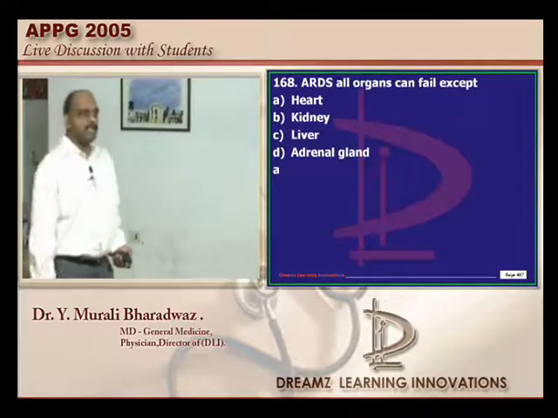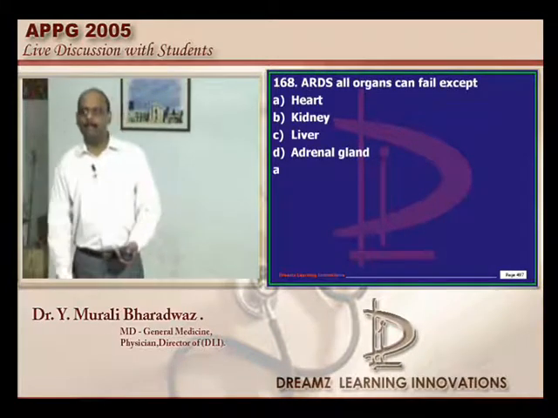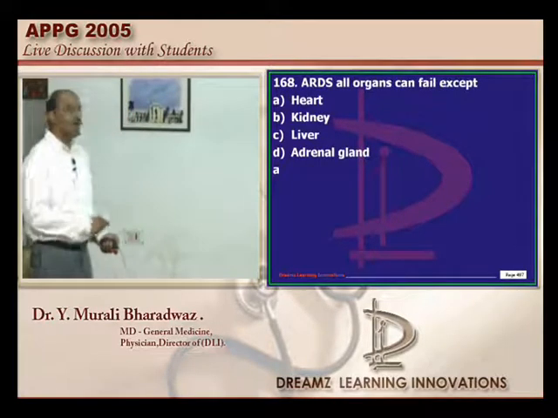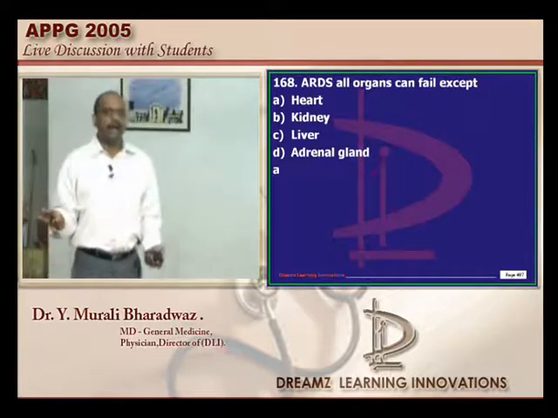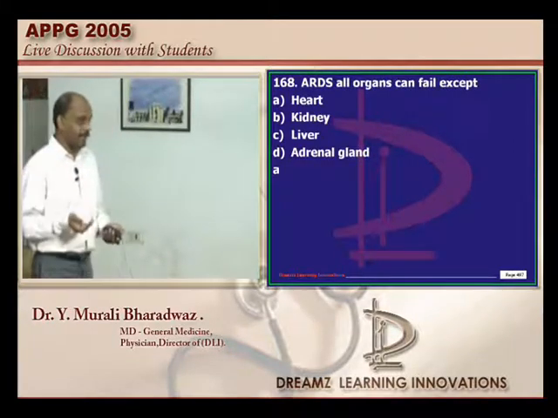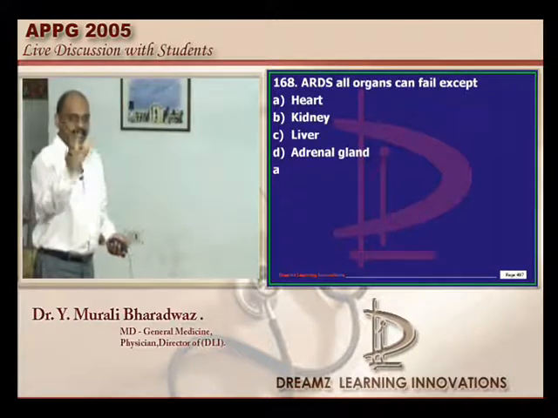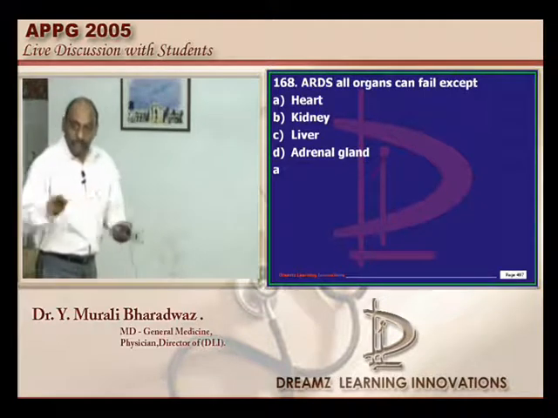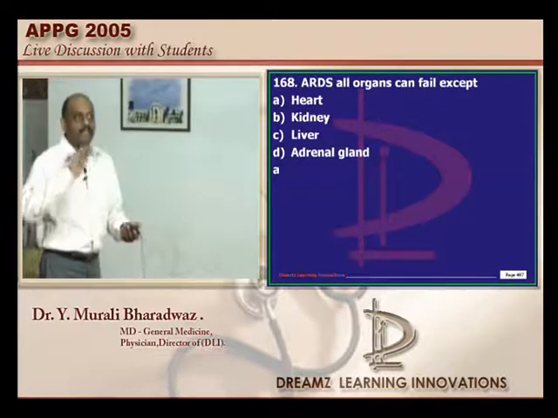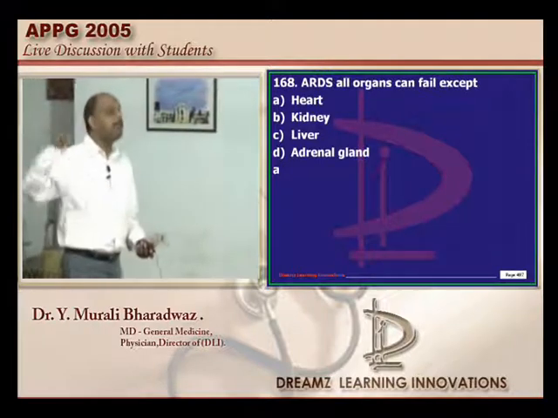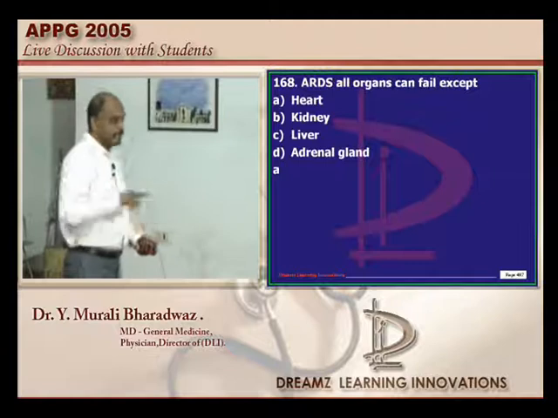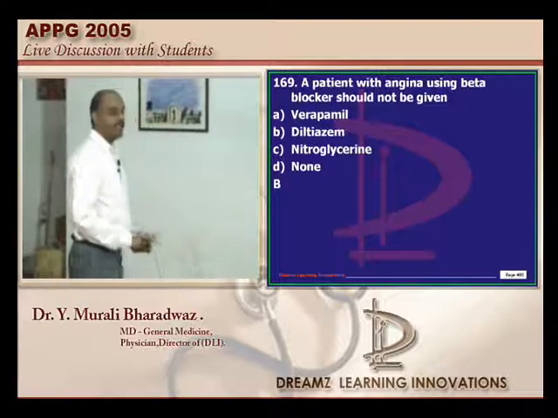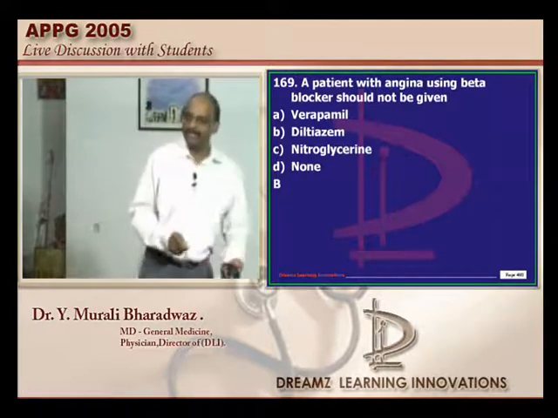What do you mean by ARDS, doctor? Non-cardiogenic pulmonary edema. That is the reason you don't find abnormality in the heart. If you find it in a failing heart with pulmonary edema, it is no more called ARDS, that is the golden rule. How do you know whether the heart is working well or not? Check the radiograph, whether the heart is dilated or not, will be known one way. The other way is to check the pulmonary capillary wedge pressure. If it is normal but pulmonary edema is there, it means it is a non-cardiogenic pulmonary edema with a normal PCWP, is what I want to underscore. PCWP indicates which pressure, doctor? Left atrial pressure. Excellent. You are all ready to take the 5 years DM cardiology course, doctor.